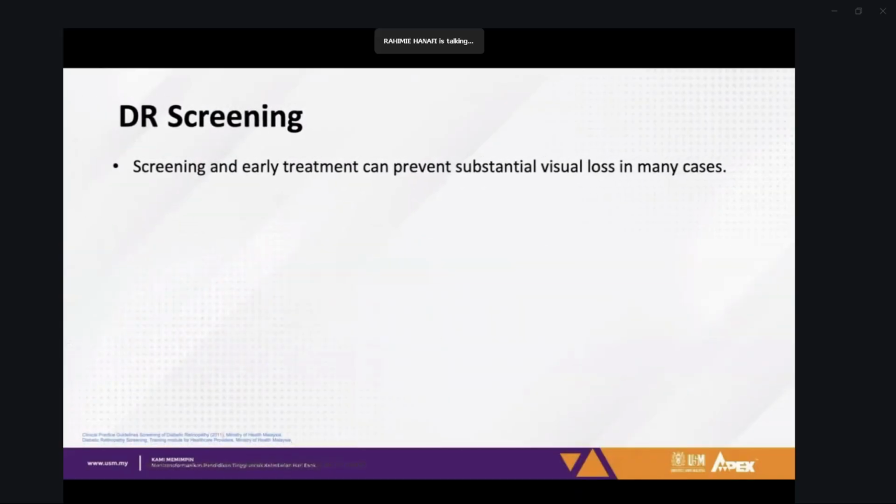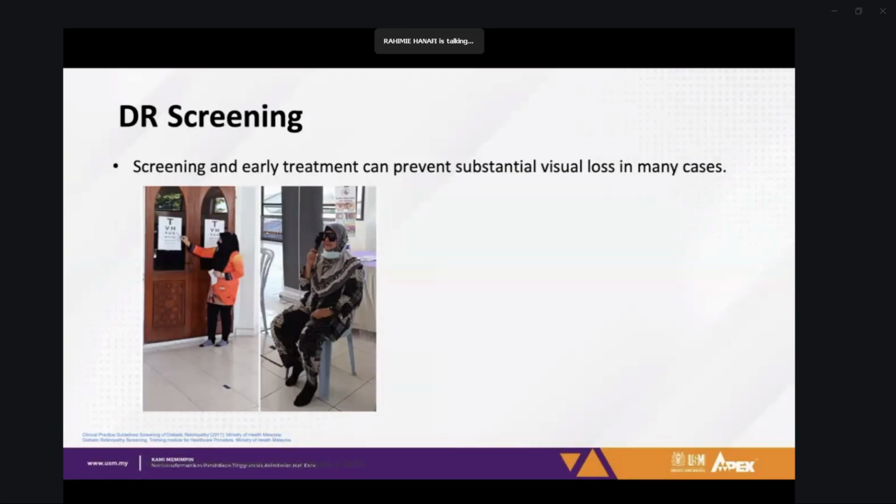Okay, so diabetic retinopathy screening, why and how? This is important to reduce visual morbidity. As we know, primary prevention is by screening to reduce visual morbidity and facilitate early diagnosis and early treatment for sight-threatening retinopathy. How? We employ a cost-effective method to cater to a large number of the population at risk by doing screening of diabetic patients at our center.